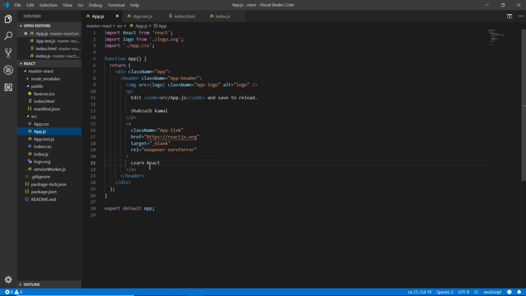One more thing we need to know is that React.js is completely component based, not page based. For example, if you want to make a contact us page or an about us page, you're not going to make a page, you're going to make a component. Absolutely, you're not going to make an HTML file, you're going to make a contactus.js file along with a contactus.css file, add whatever you want in those files, and then through the router we are going to use that. Later we're going to learn more and more, so till then stay tuned.